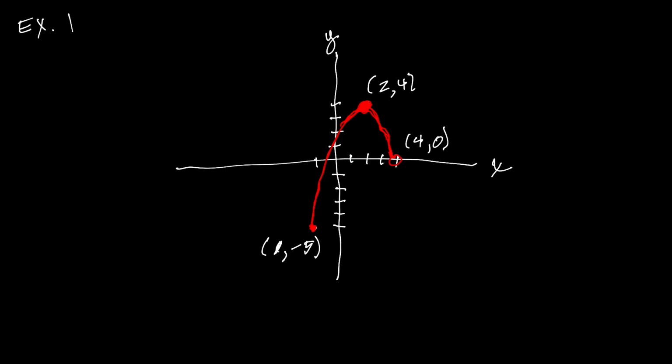First, we'll look at example 1. This is on page 29 in your textbook. What I've done over here is done my best to recreate figure 1.18. It's part of a parabola, it looks like. It has, let me make this dot a little bigger, a closed point here and tops out at 2, 4, and then it comes back down, and there's an open point at 4, 0. So if I were to state the domain of this, that's everything from here to here is my domain.